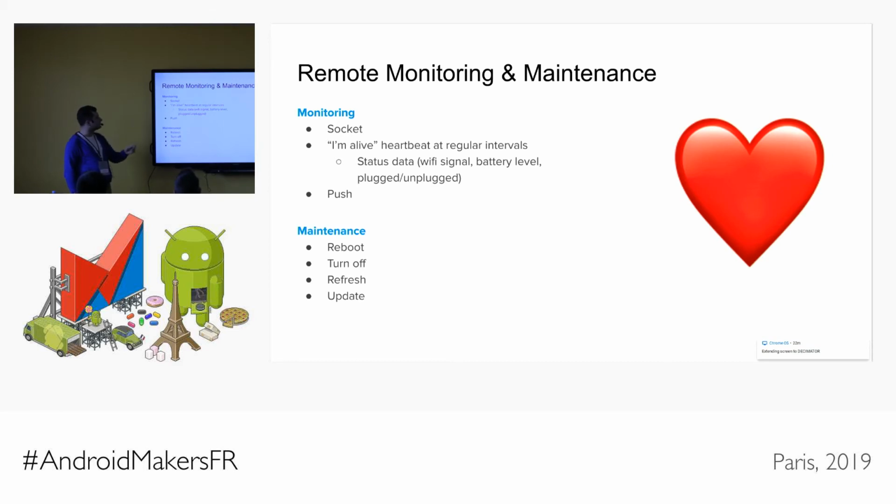So what you can do is to use this I'm alive heartbeat signal that you send periodically at some regular intervals, and since you don't have a power problem, you can do it once in a minute or once in 30 seconds or even more frequently. What it does is it says to the backend I'm alive, I'm alive, I'm alive, and it sends the current state information like the Wi-Fi signal, the battery level, if it's plugged or unplugged, and it helps with debugging a lot. Like if your kiosk went down and the last reported heartbeat is that the battery level is low and it was unplugged, then most probably it just died, or it lost connection to internet or whatever. And there is push, like you can check the status of the device by sending push from the server to the device, so that the device will report its current state.